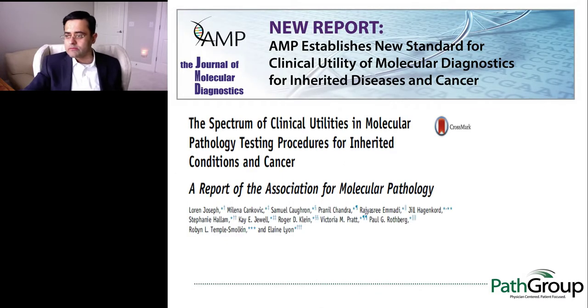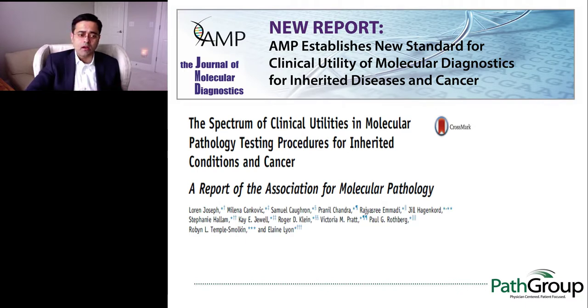But in the world of precision medicine and molecular pathology, it's oftentimes not just about the right therapy for the right patient at the right time. We have to think about it from a different perspective, and a perspective that is more patient-centric. And so there is utility in establishing a diagnosis, for example, and enhancing the time to reach that diagnosis. And without an appropriate diagnosis, you cannot provide the right therapy for the right patient at the right time. Prognosis is also important in addition to therapy.